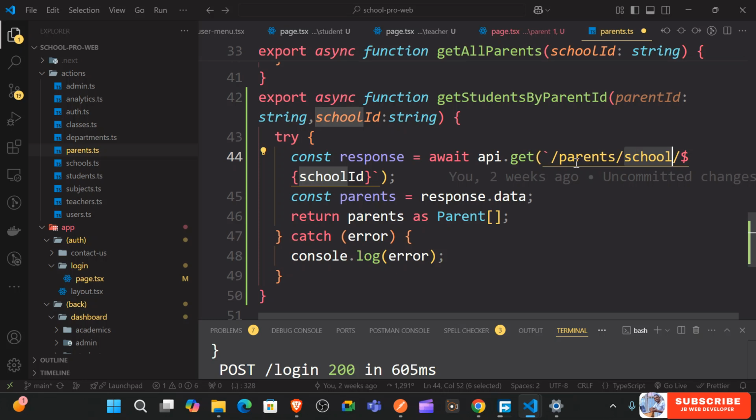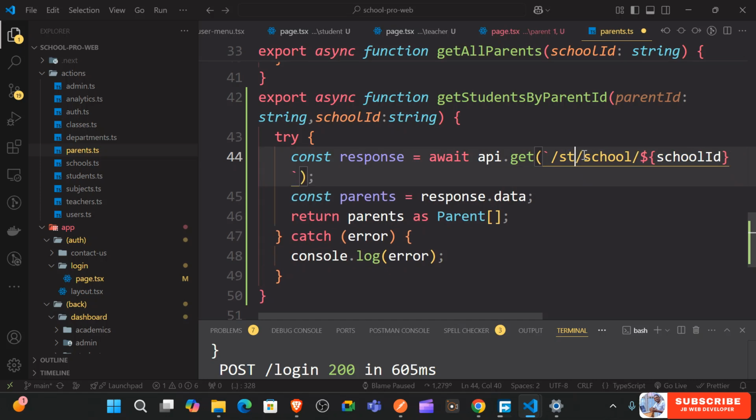So we could just like now at this point, okay. Maybe we could just get students. Maybe we could just route to the students. Yes, like route to the students.